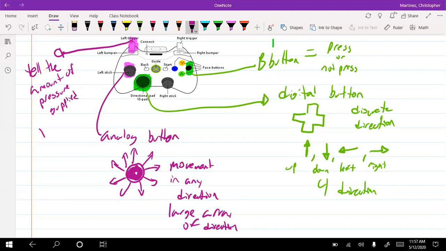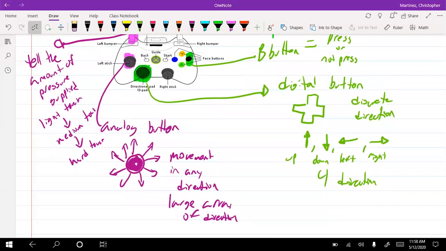So we can have a light touch, going to a medium touch, going to a hard touch. There's options of how we can tell these items are going to be selected. Okay, so that gives us another example of how we have circuits that have both analog and digital components.